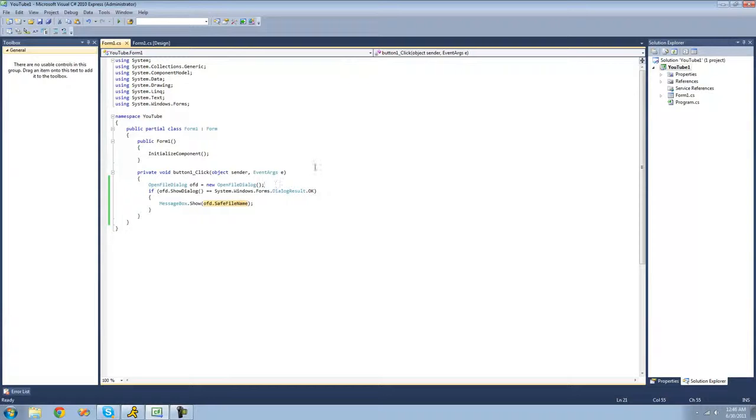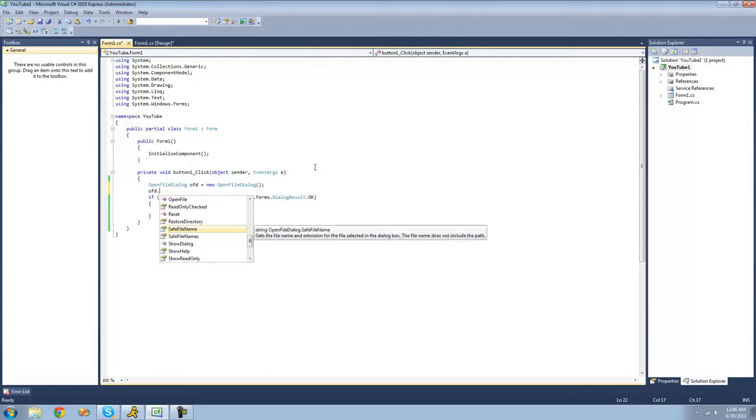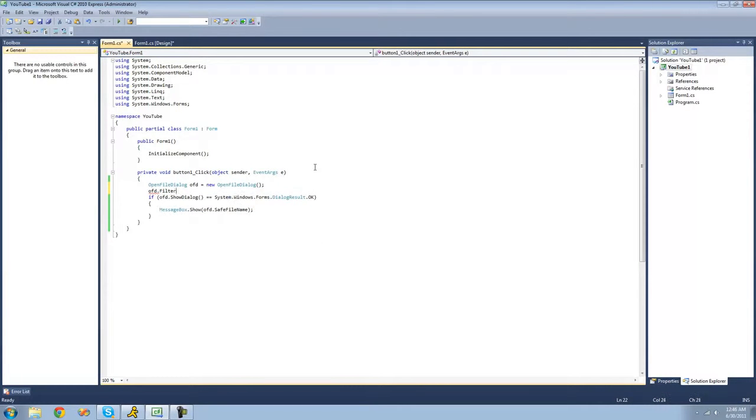Now you can make it so that users can only open files with certain extensions. So in order to do that, we're just going to want to do the OpenFileDialog instance name dot Filter, and then set that equal to a string. And basically first, you're just going to want to give a description of the type of file that a user can open. So if we only wanted to make a user be able to open a PNG file, then we're just going to want to type here, PNG image.